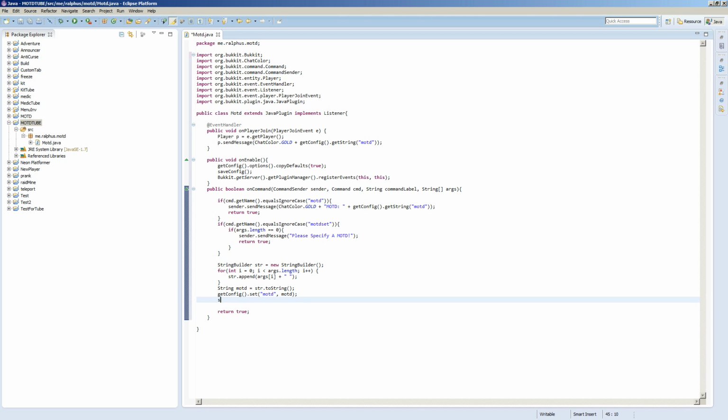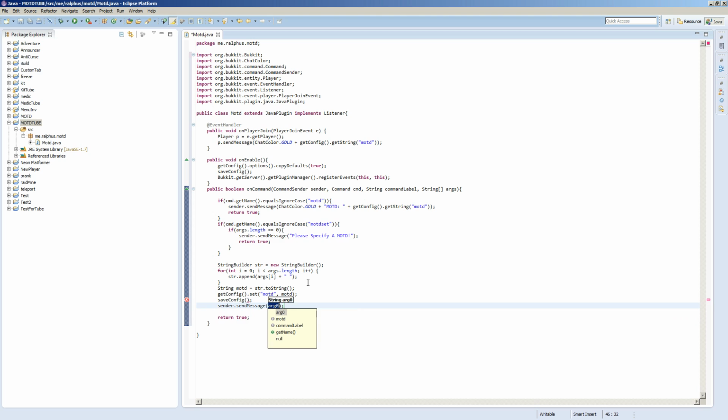Then underneath that, we're going to save the config and go ahead and send the person a message saying MOTD successfully set. And go ahead and add our return statement there.